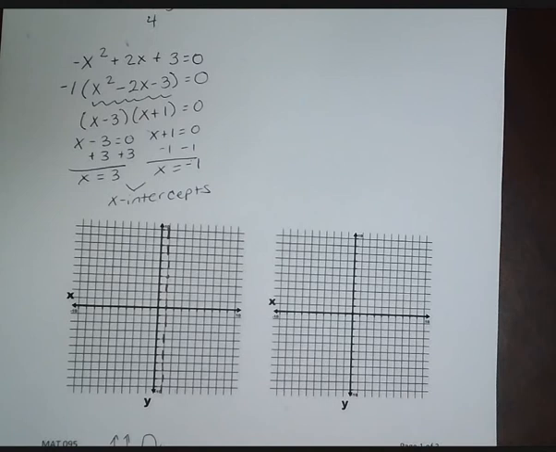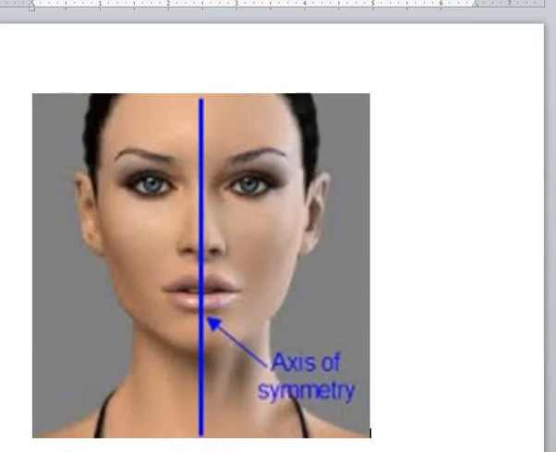So if we look at this right here, hopefully y'all can see this on the screen. Notice how we have cut this person's face in half. This would be the axis of symmetry because what they're stating is that hopefully everything on this side of her face is symmetrical, meaning the exact same as everything on this side of her face. So let's say that it's 3 inches from her ear to her nose. Well, hopefully, if everything's symmetrical, then it's going to be 3 inches from her nose to this ear. Okay, so we're going to use that here in just a minute.